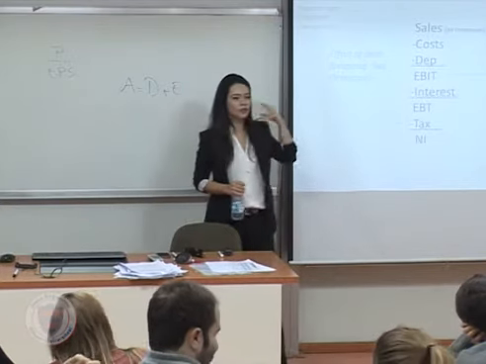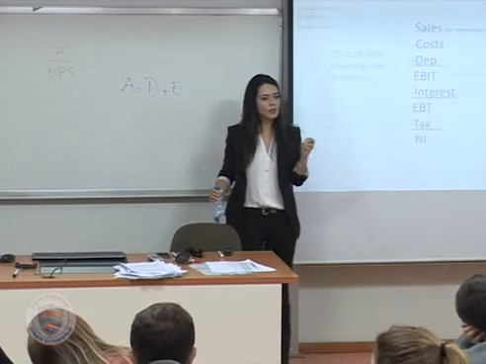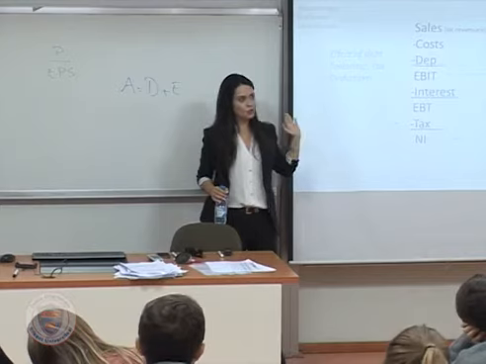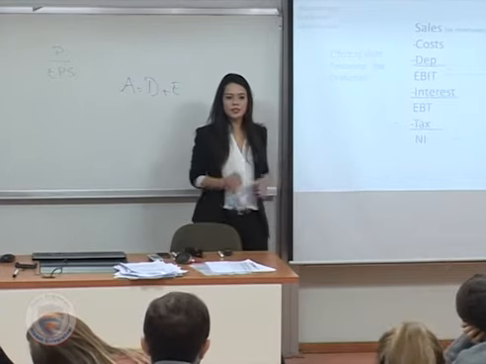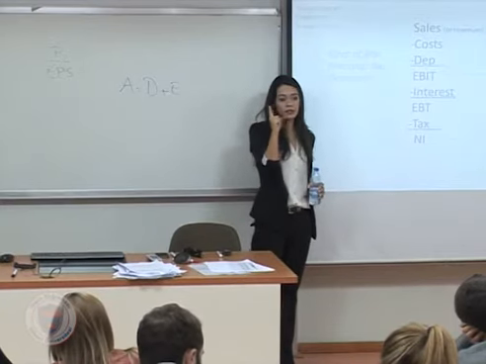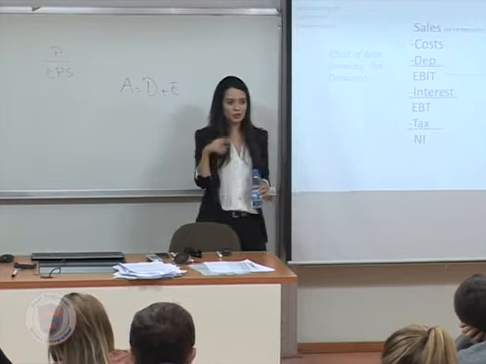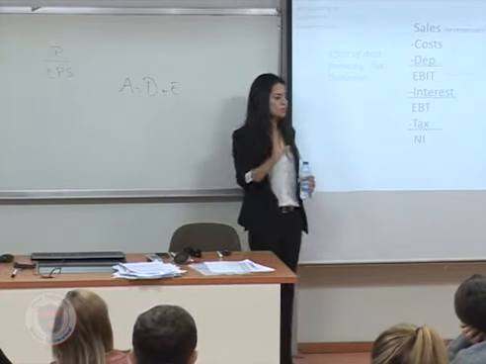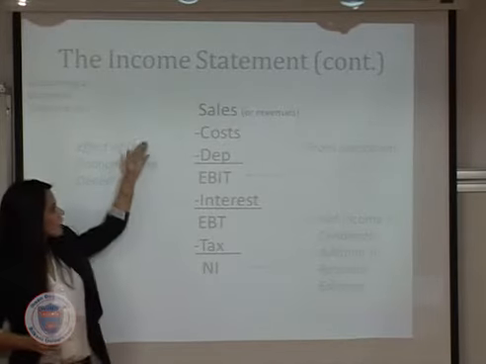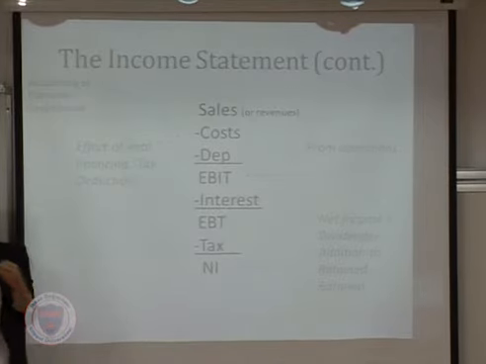But before that, you know the idea of depreciation already. You took accounting classes. But it's done to smooth things out, basically. So instead of entering $10 million that year, you're only entering $1 million as a depreciation. This will be important because we're going to talk about those in like 5 minutes in more detail. So sales minus cost minus depreciation will give you EBIT, earnings before interest and taxes.